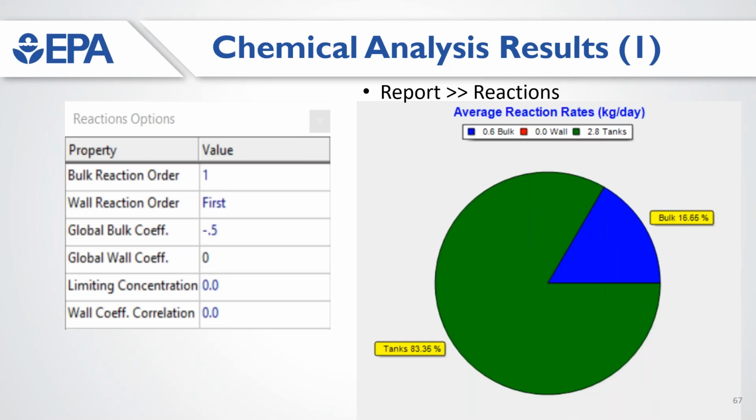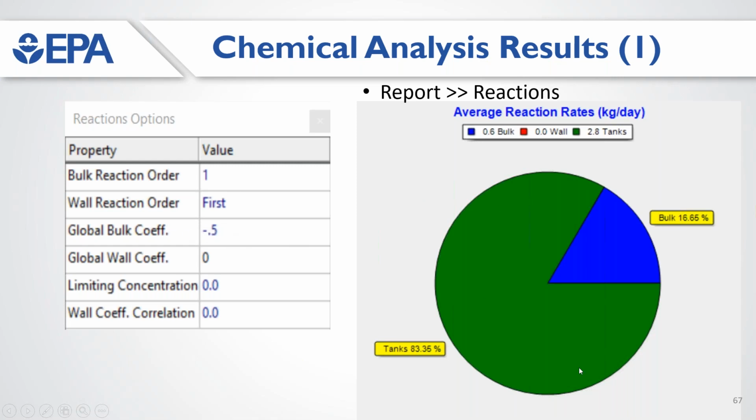But one thing you can see in EPANET is basically chemical reaction analysis. It can tell you where the chemical goes. In this model, you set the wall coefficient to be 0, basically no reaction on the wall. Then you set up your first order reaction model for bulk flowing water, with a minus 0.5 per day decay coefficient, because it's decay, so we have a negative value here.